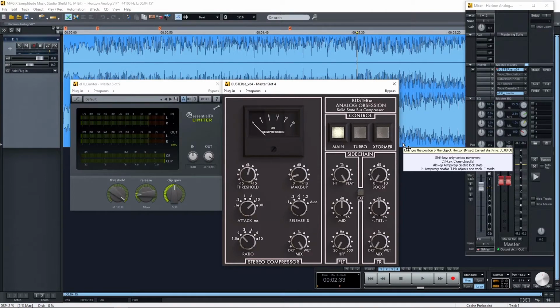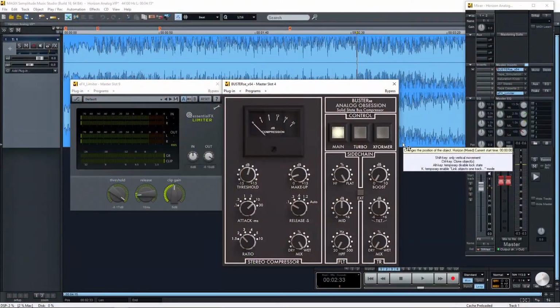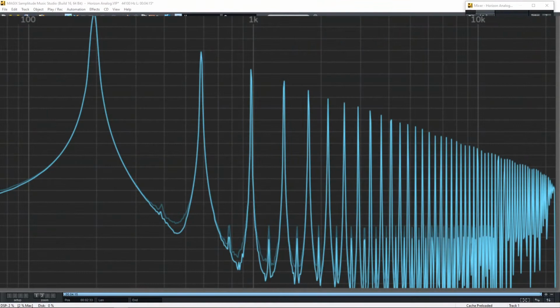Back in the day, you would record your music with analog equipment, a desk, a reel-to-reel or a multi-track recorder. And because of the shortcomings of the technology and the manufacturing, what that did was it created harmonic distortion, which was a byproduct of the actual process, manufacturing and the equipment that you're using. The good part of that was that it sounded better using the right equipment, and it made your instruments and your signals sounded better. So what all of these plugins in the digital domain do is they try to emulate that with odd and even order harmonics.